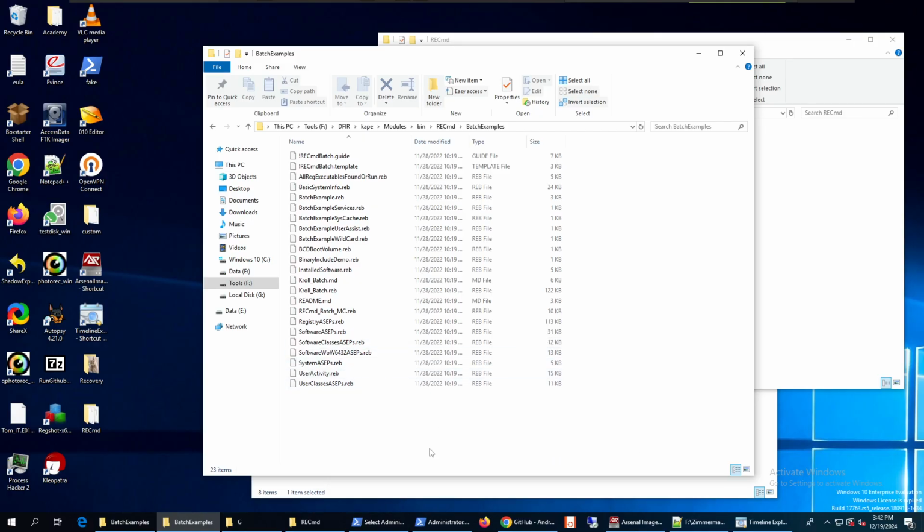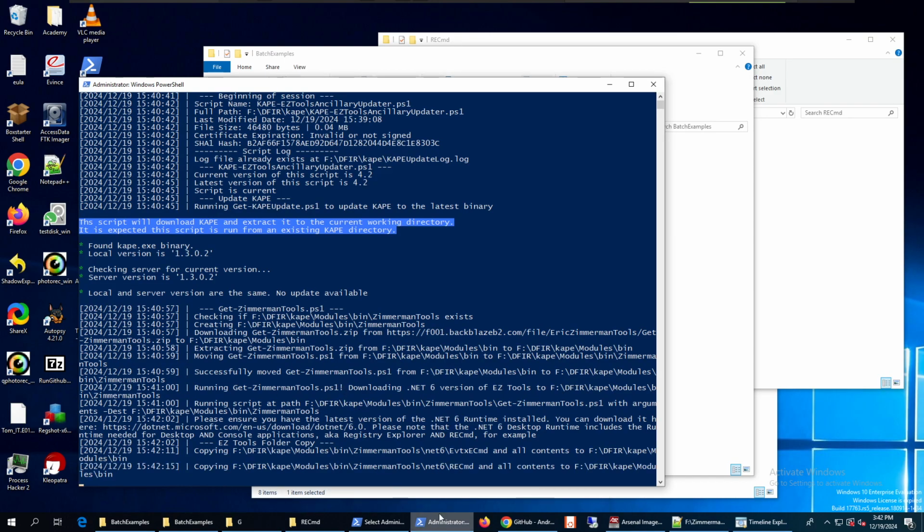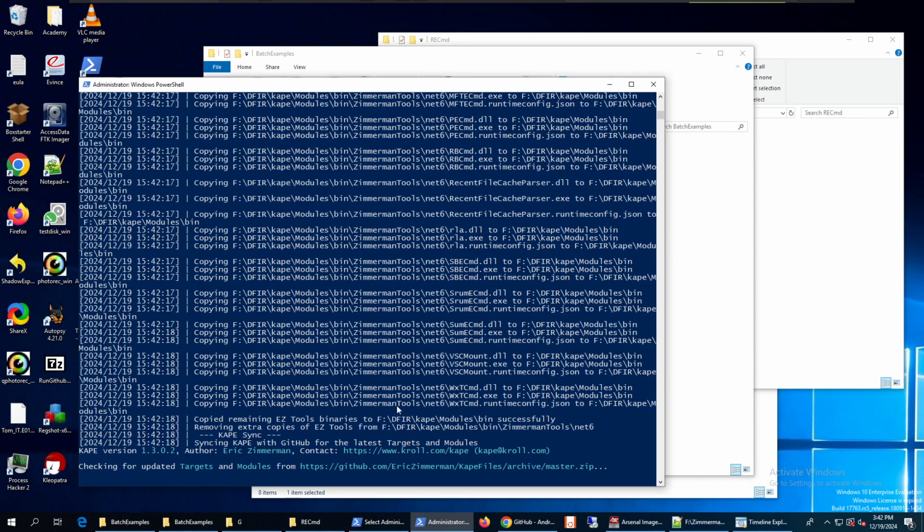Any updates, any files that have been newly added to the system, these are also being updated using Cape. So wait for it to finish. And as you can see, these have now been added. These did not exist previously. So it's really doing all of the work for you. I think it's a really cool script to help you with doing the updates.